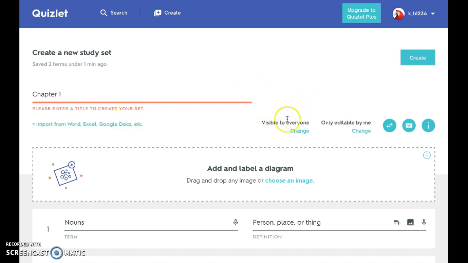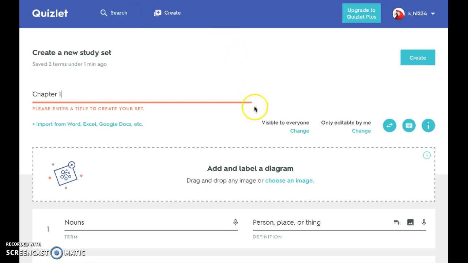You can decide who you want this to be made visible to. Right now it's visible to everyone, which means users who I don't know, just like I can go up here and search for any different type of Quizlet or study set.